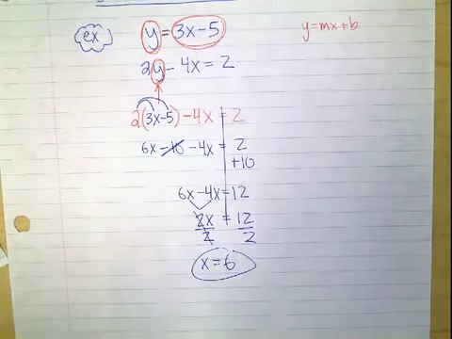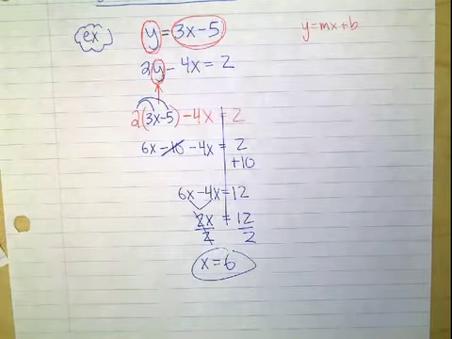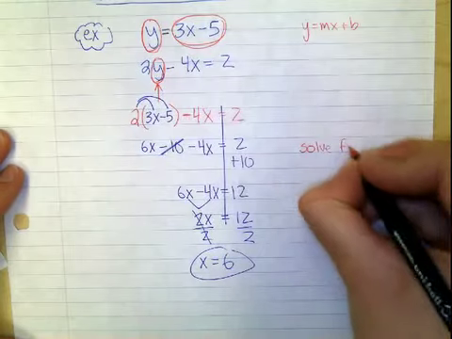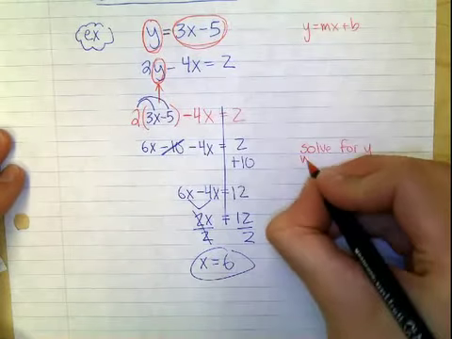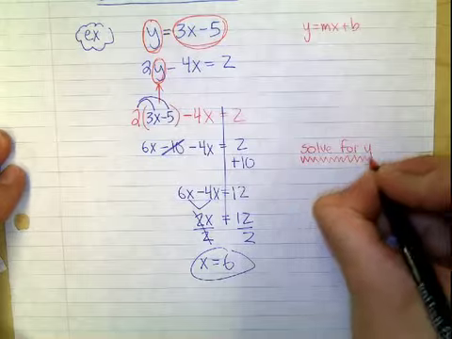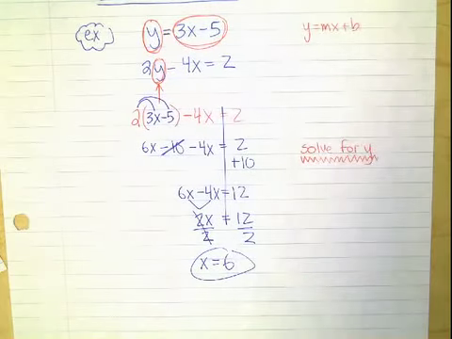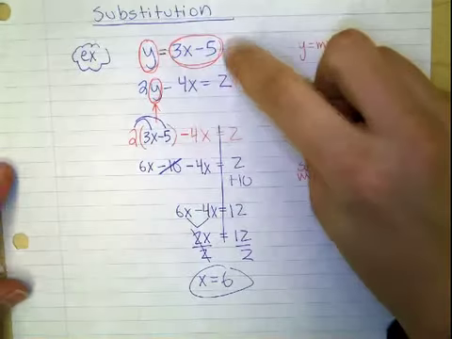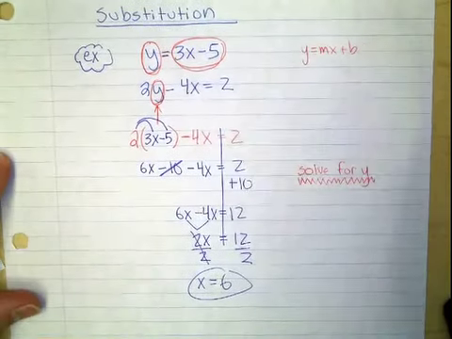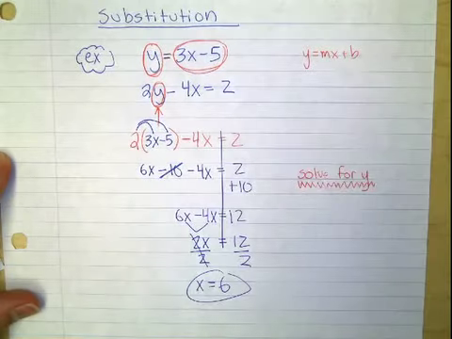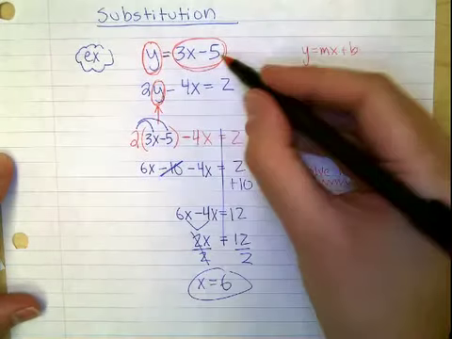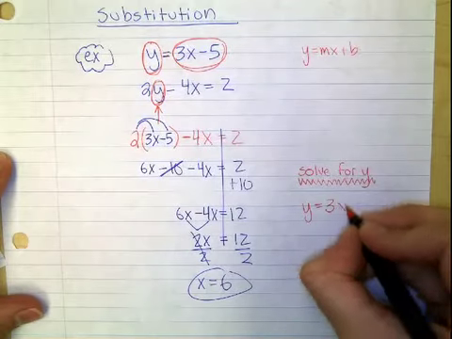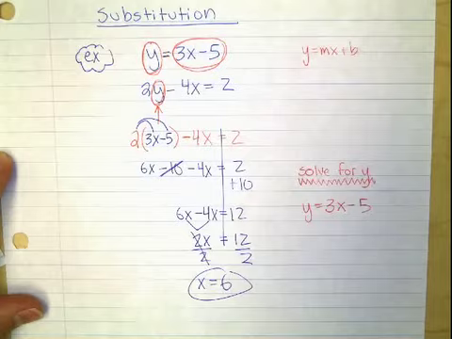And if someone asks you what y equals, you would have to do a little bit more work to figure that out. So I'm going to write over here, solve for y. And solving for y is just like the equal values method. If you watched the last video, you're basically going to go back to the start and look at the two equations you started with, and you can pick one of them. You can pick either one, it doesn't matter. I like to pick the first equation that we bubbled, the y equals one. It's usually the easier one, but you can pick both and still get the right answer.